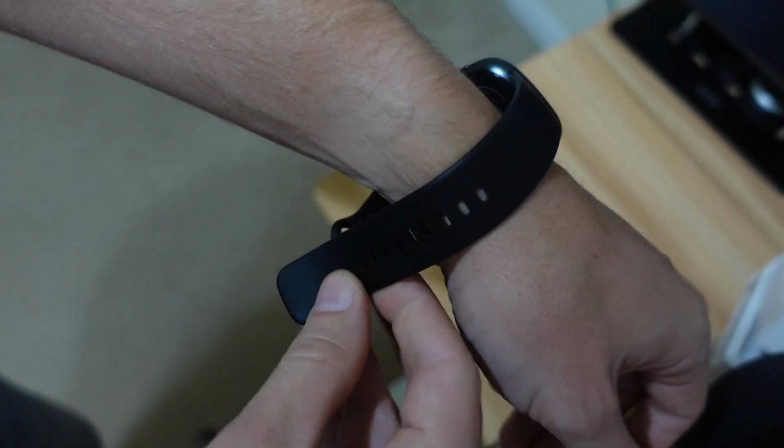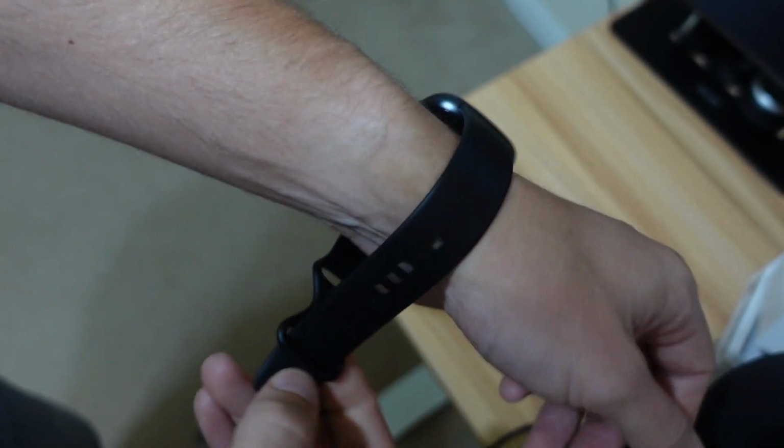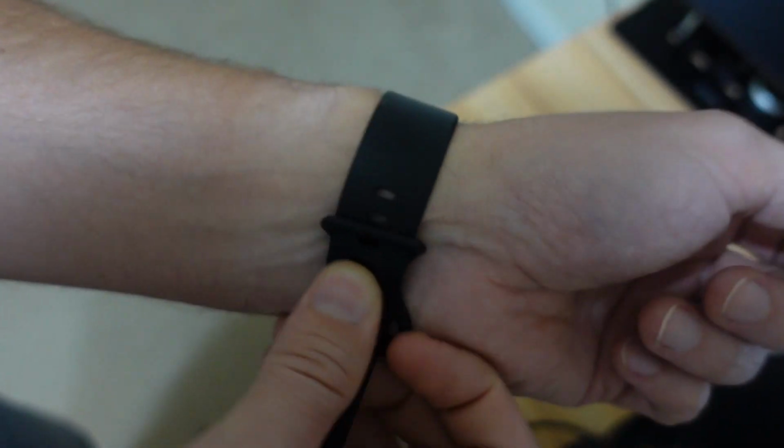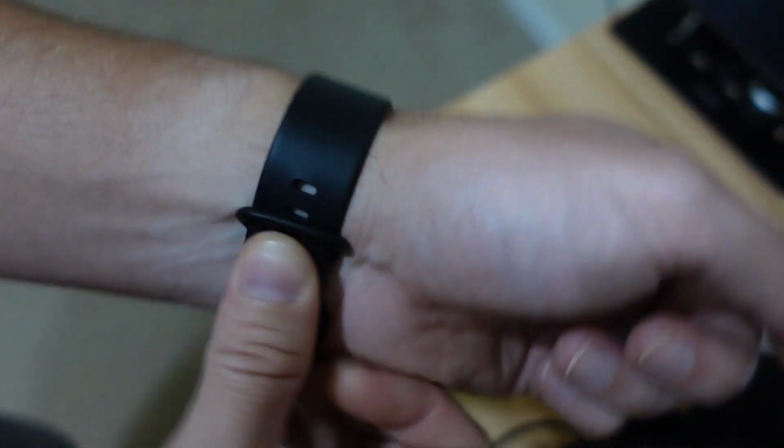Alright, now we are into the pros and cons list. Let's take a look at our pros first. So my first pro is that this is very comfortable to wear. It actually feels very similar to the Charge 5 I used before it, as it does have the same wristbands as that product. The only difference really is the size of the watch itself.